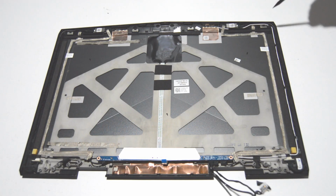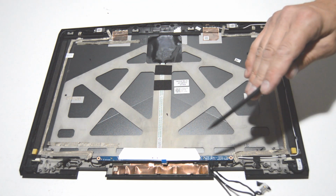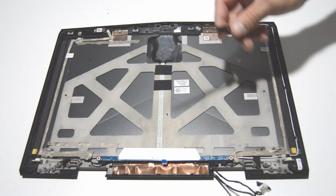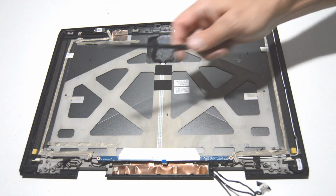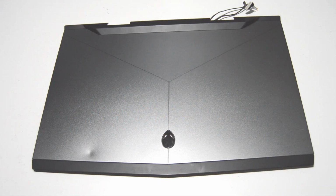Alright, so there's pretty much the bare back cover assembly. You have the lighting and the Wi-Fi antennas, and they're right there if you just need to replace those. And then your kind of bottom LED board. Alright, so that is how you disassemble an Alienware 17R4.